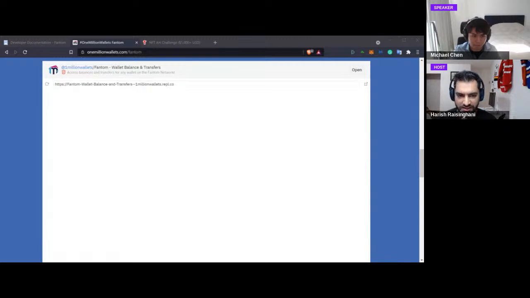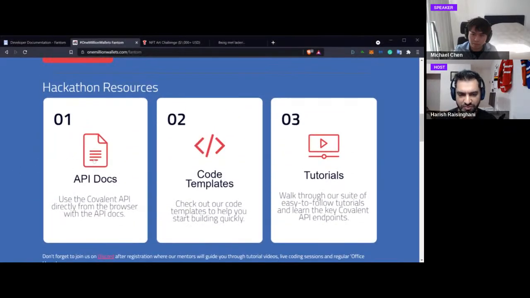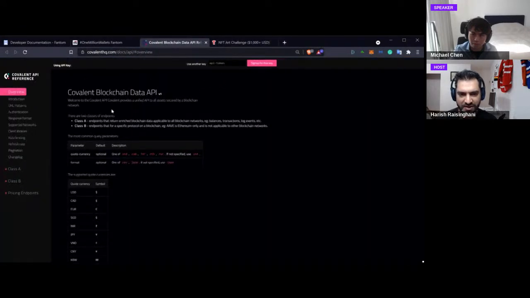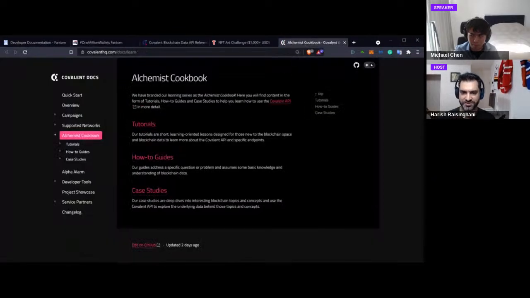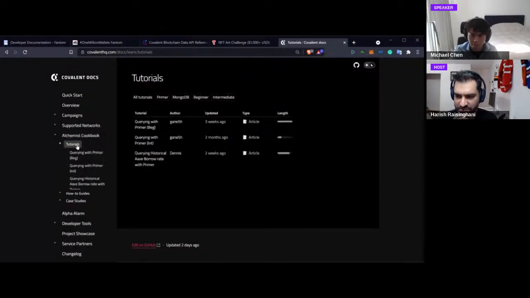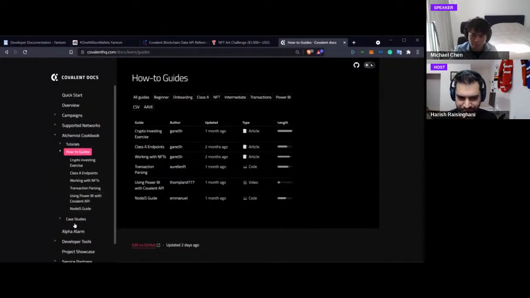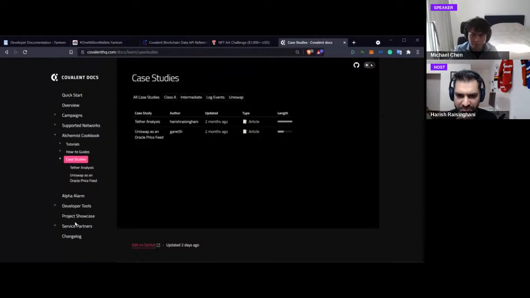Cool. So back on the 1 Million Wallets page here. We've got a couple of resources that we've highlighted. If you just scroll up a little bit there, Michael. We've got our API docs, which we're going to go into in just a second. But we've also got links to our code templates. So we provide little snippets of code with a basic front end, and you can see what a wallet interface might look like. And we'll run the demo just below in just a second. And then we've also got a suite of tutorials and how-to guides, so you can actually do some analysis with the Covalent API through some guided resources. And we've got all of that published on what we call our knowledge base.